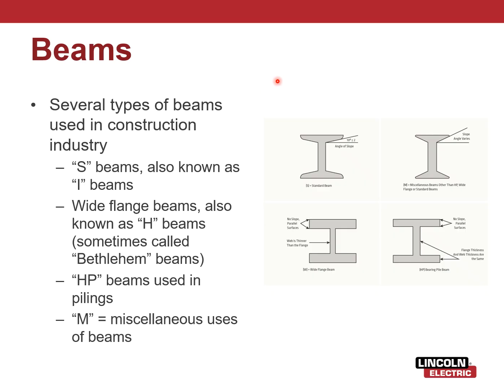So beams, we've got several types of beams used out in industry. What most people look at this and say is an I-beam or a W-beam, which would be a little more accurate. But commonly it's just an S-beam. It's a standard beam. All right. But then we do have a W-beam or WF beam. It's a wide flange beam, also known as H-beams, or sometimes called Bethlehem beams. And then H-beams are similar, but a little different. We'll go over that in a later slide. And then M is miscellaneous. So an M-beam is, again, those oblong kind of profile dimensions.